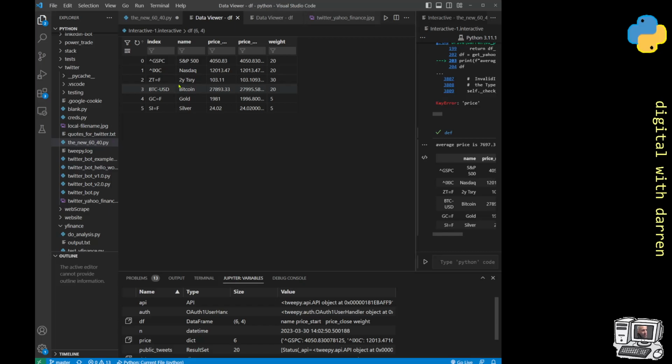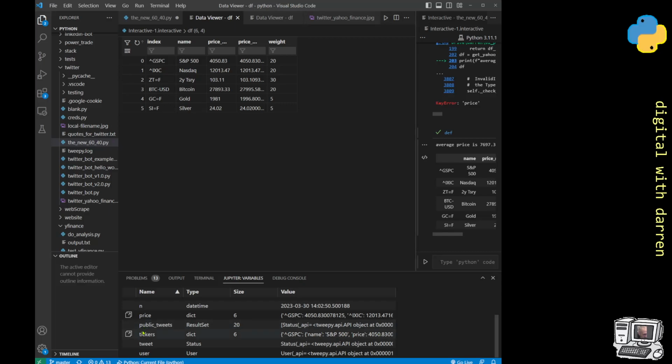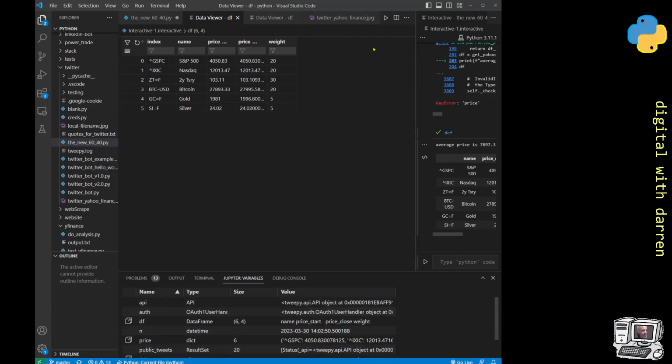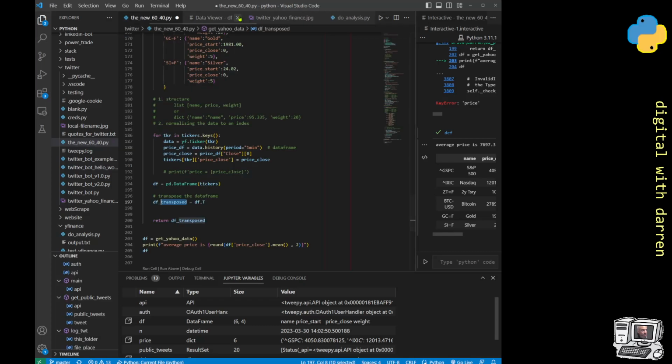That's interesting. And what is df transposed then? Oh, okay, fine. This df is df transposed, because we've changed it outside of it anyway. Because we're doing an operation on here, just for memory saving, we can just say df equals df transposed, because we're just transposing the data frame. So we don't need a separate df transposed. That was just from the example.